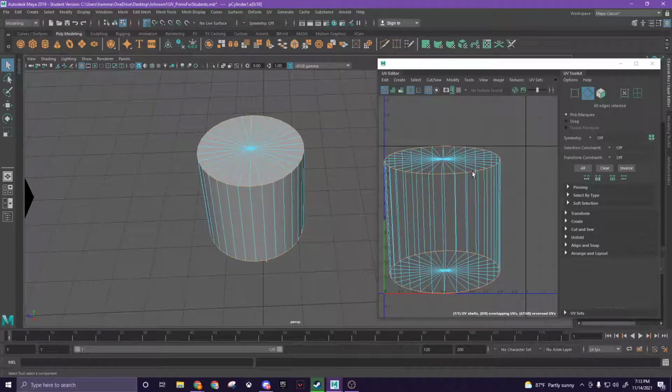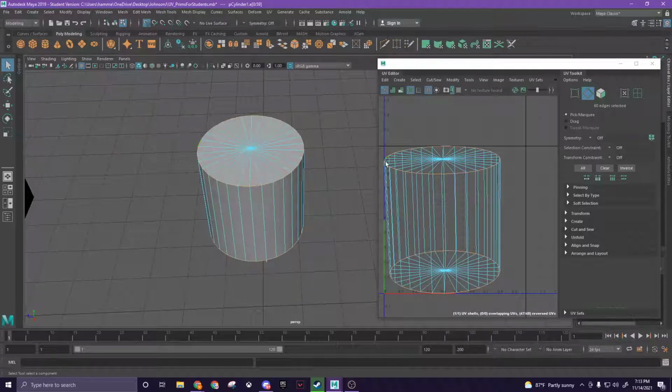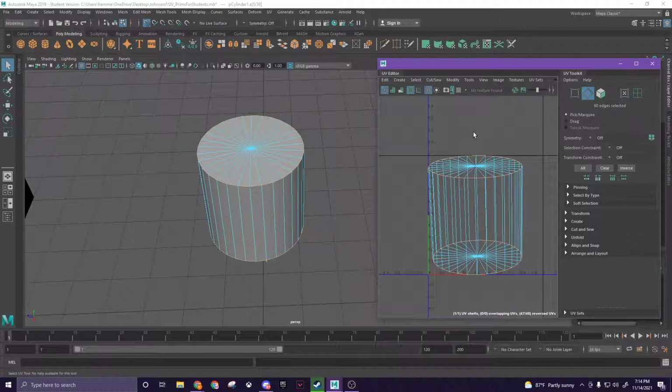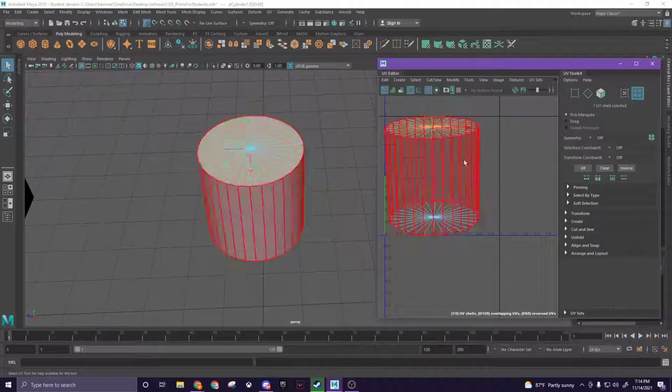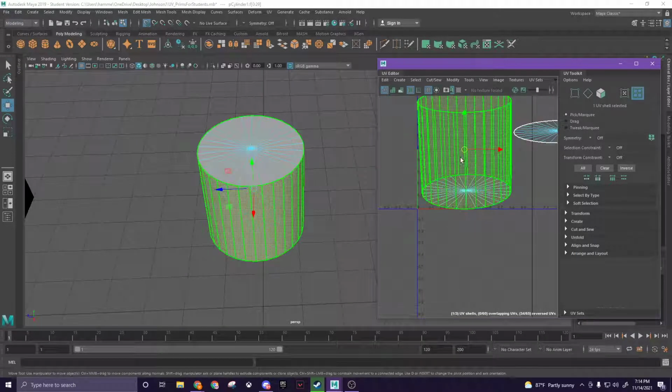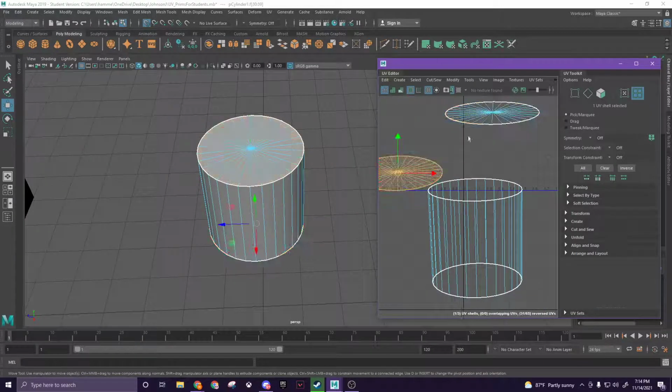So these harsh corners here, I'm gonna grab those, and I'm gonna hold shift right click in this UV editor here. So when I hold shift and right click, I'm gonna go to cut right there. After I release, it will cut these planes, these shells, off of the other shells. So if I go to UV shell, I can interact with each one of these separately. So I can grab this shell, the top shell, and the bottom shell. And these two are the same.